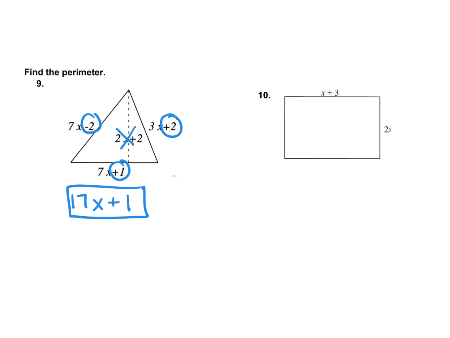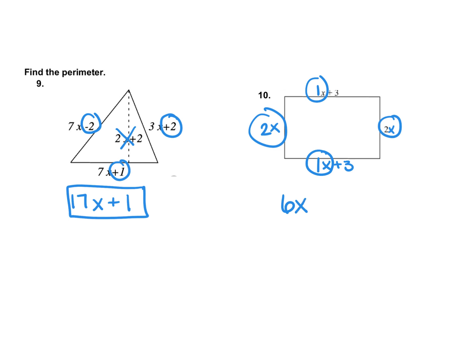Now we're looking at this rectangle. There's an x right here. All right, we have x plus 3 and we have 2x. Now remember that in a rectangle, the sides parallel to each other are the same. So I've got an x plus 3 here, and then on this side I've got a 2x. All right, so let's go ahead and combine all of our x's, and I'm going to put 1's there too so I don't forget them. So I'm going to have a 2x plus a 1x is 3x. Plus 2x is going to give me 5. And now we've got one more, so I have 6 x's.